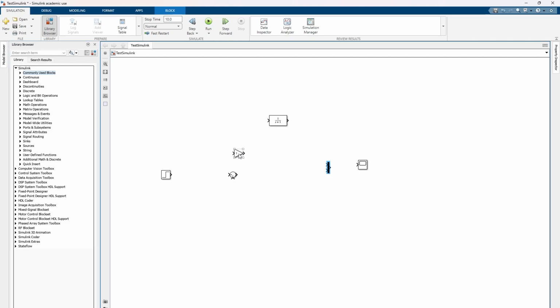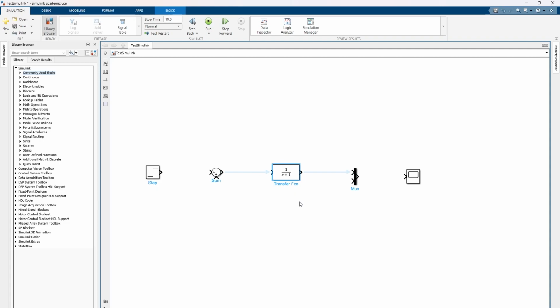So in this example, we don't need this gain block, so I'll delete that. But we're going to build a simple transfer function based block and analyze its behavior in the system and view the result using the scope. So let's consider that this is our main system.